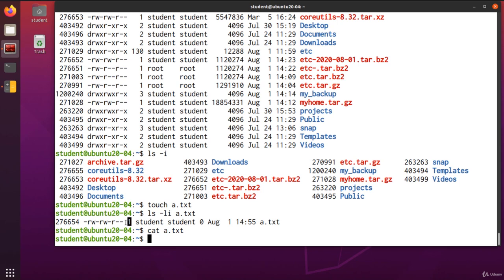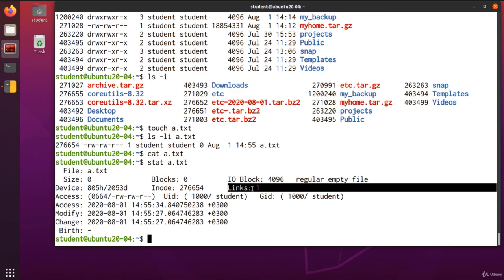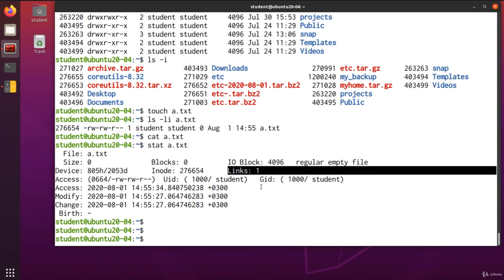To see the number of hard links, run ls -l or stat. This regular file has one hard link. You can create a new hard link by running the ln command. ln comes from link.